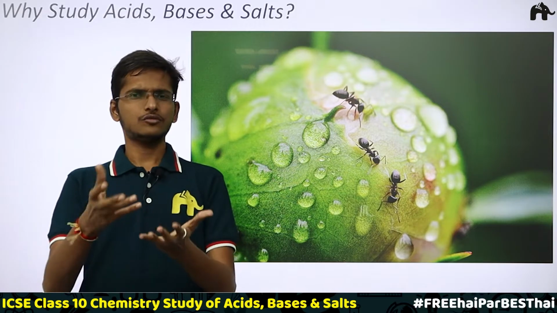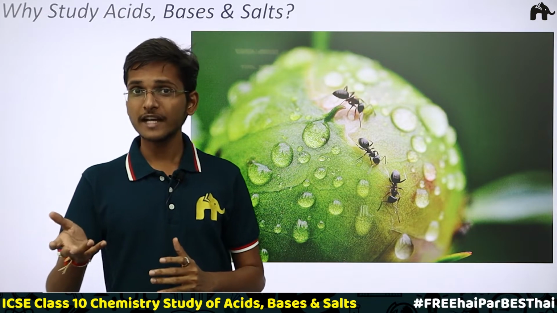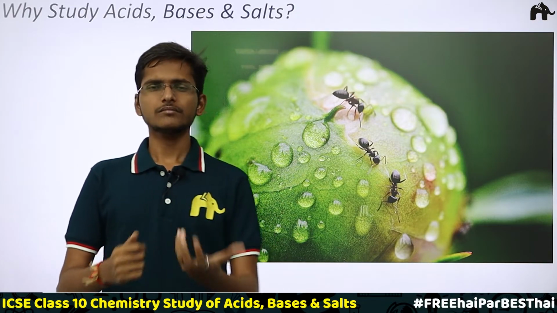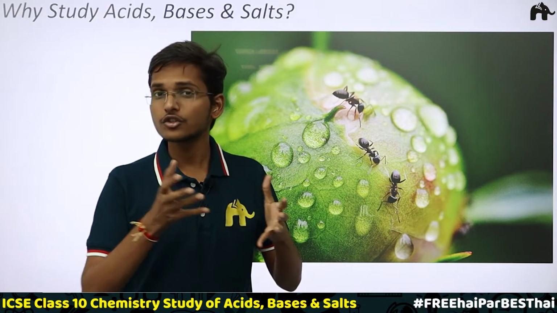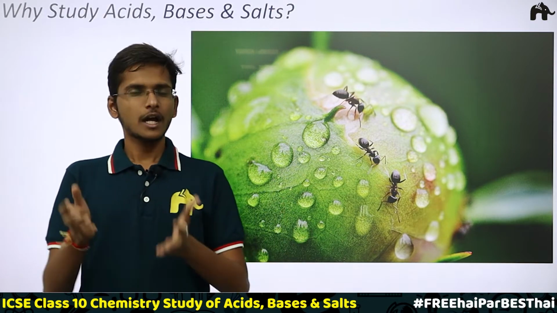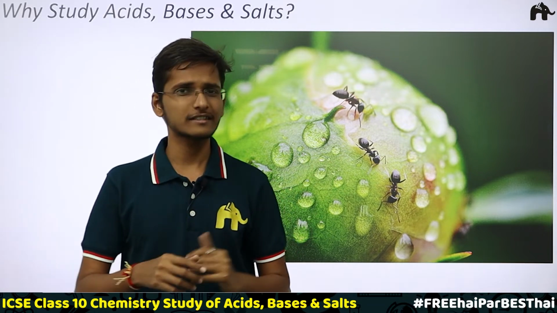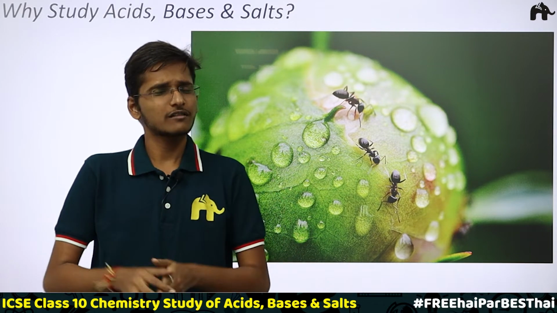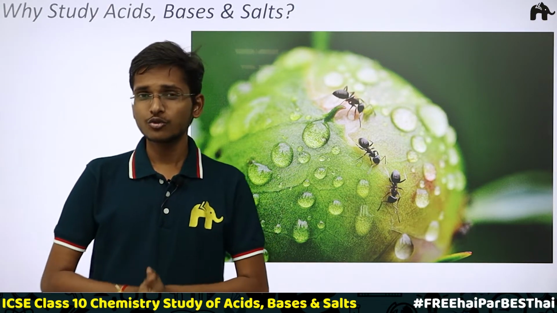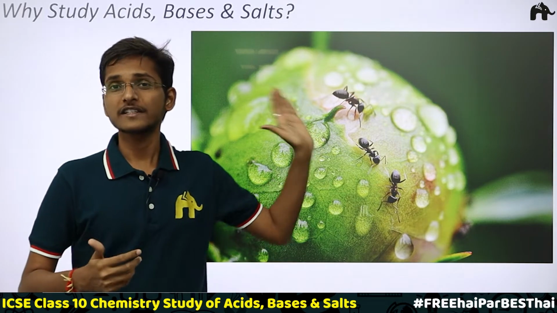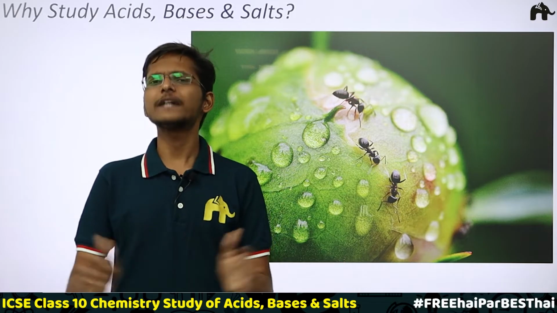Okay, for example, to tell you very quickly about acids, one example is vinegar, acetic acid we use in cooking, right? Next one, base, NaOH, sodium hydroxide, we use it for making soaps, very important. And for the salt, I don't think I need to tell you an example because you already know it, sodium chloride, table salt. Without it, our food would taste very bad, right? You won't eat actually. So such important applications of acids, bases and salts exist and we are using them in our day-to-day life on a wide scale, okay?